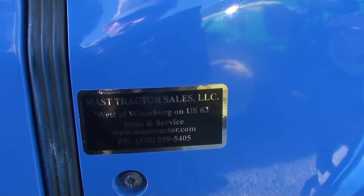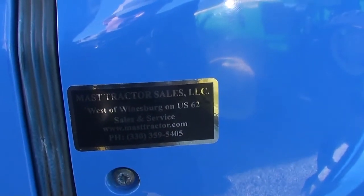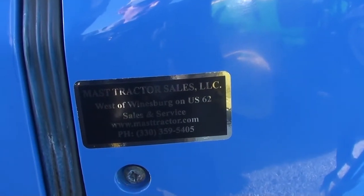We have approximately 130 to 150 used tractors on our yard. You can see our current inventory at masstractor.com. If you have any questions at all, please contact us.